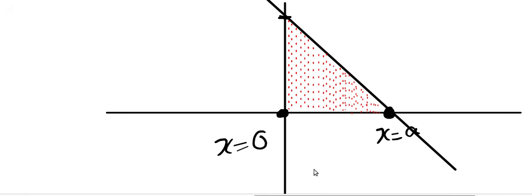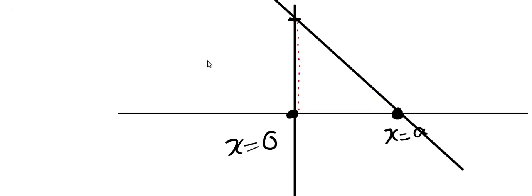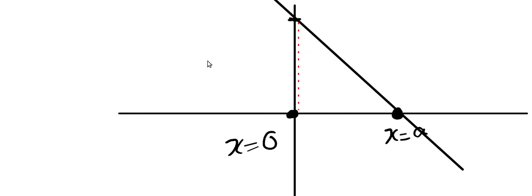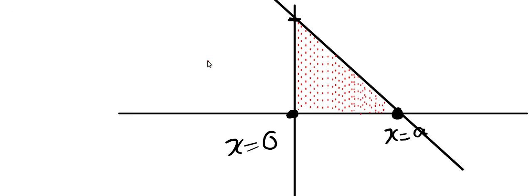Okay, now I'll show you the animation. In the required region, we have many points aligned vertically. I'm looking at the vertical perspective. And you can see that the heights are decreasing. The height keeps on decreasing. And you can notice one more thing. X is moving from 0 to a. When you cover all the points, x moves from 0 to a. Right? Once more I'll show you. We start from x equal to 0 and move towards x equal to a. And the second thing I want you to notice is the height keeps on decreasing. Okay, that's it. So with this, I'll be able to write the limits.